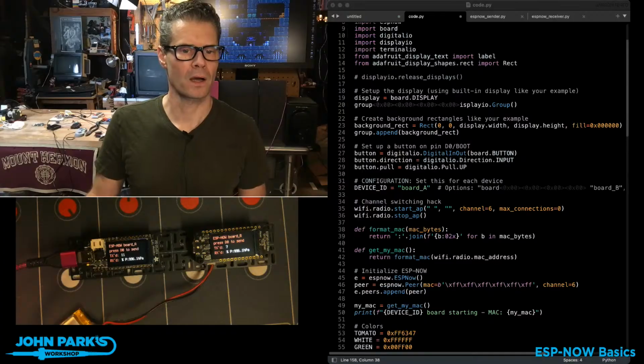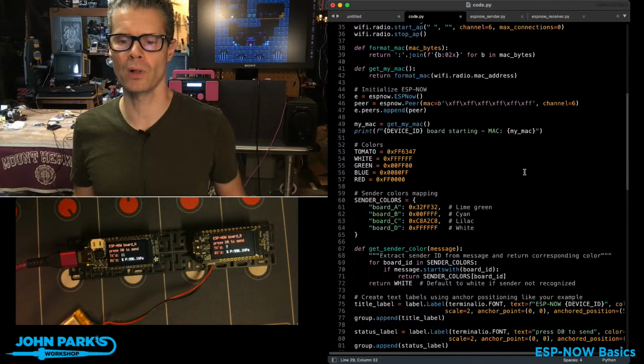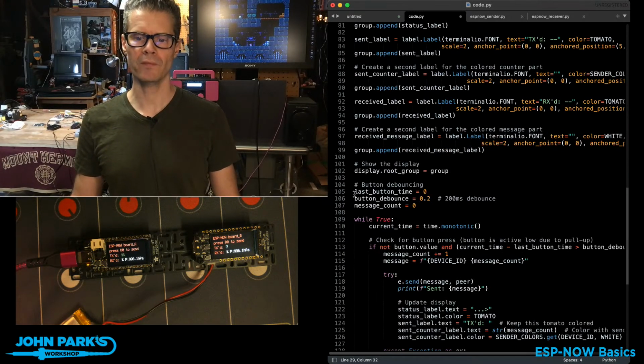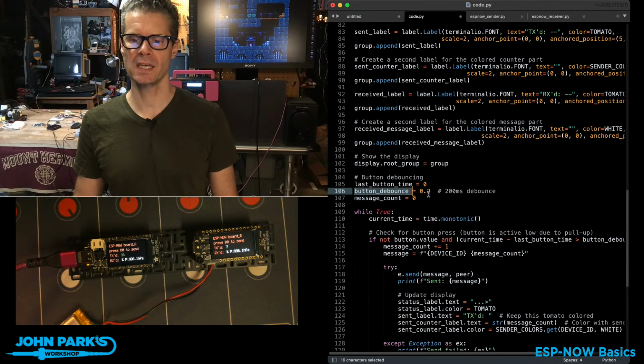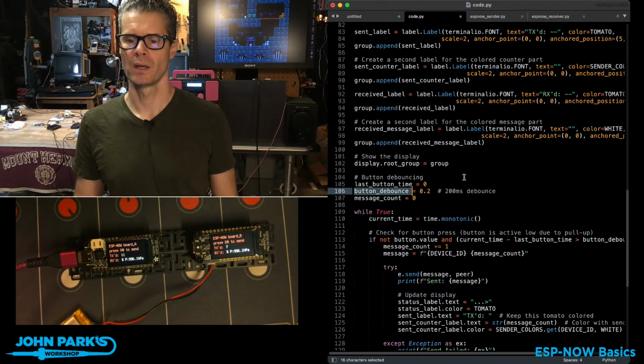Okay, so this is a really good question. In this case here, it's a pretty simple method of debouncing, which is I've got a variable called last button time. I've got a button debounce amount, which is 0.2 seconds or 200 milliseconds. When I press a button, we check to see if that amount of time has elapsed since the last time.